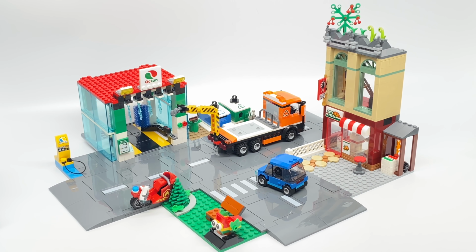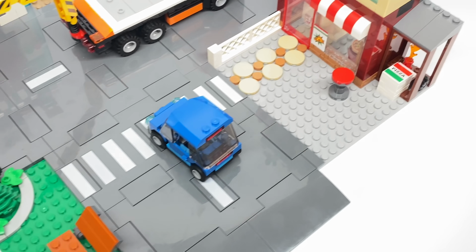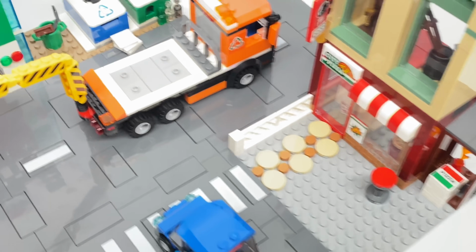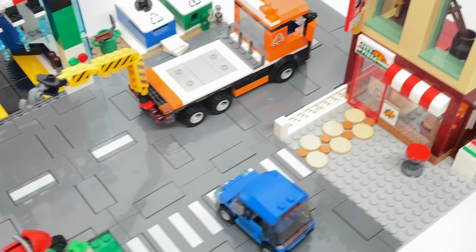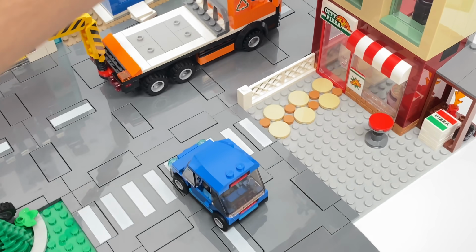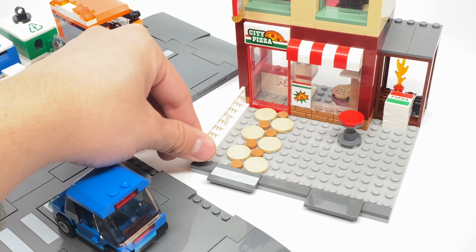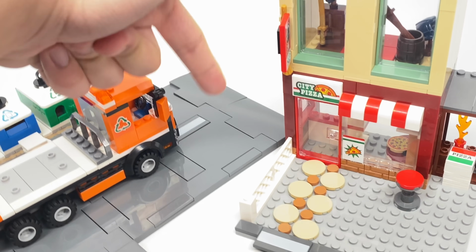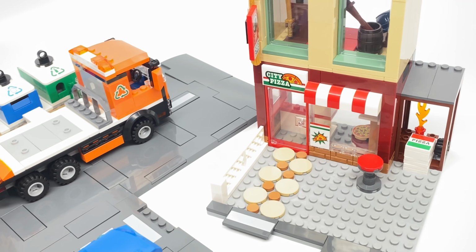With all the minifigures removed, you get a better look at the road plate setup. With 5 instructions, you just build a lot of this separately, and you could rearrange it as you'd like, but this is just a default arrangement. You can see how these 2x4s are put onto, say, like a 16x16 plate for the pizza place area. And it's very easy to remove that section, and you could just say swap out those ramps and put it there.